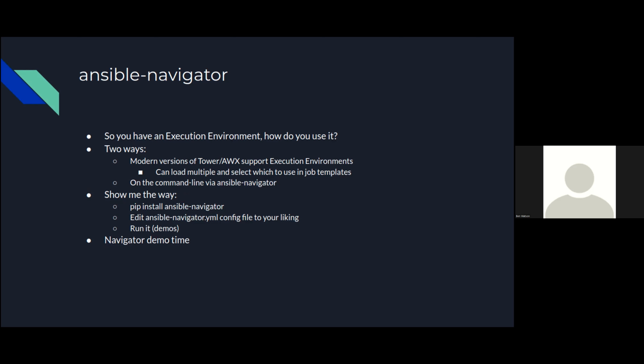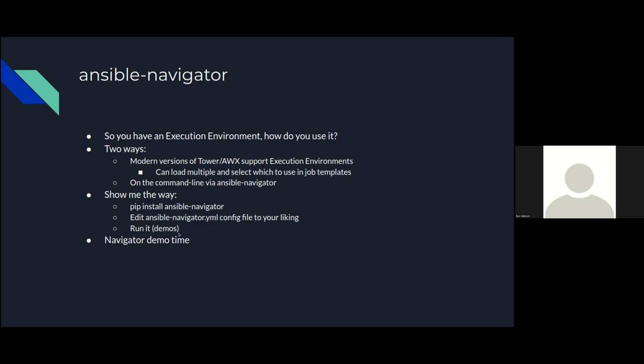So that's where execution environments are coming into play with modern versions of Tower. It's not even called Tower anymore. I can't remember. Every time you buy something, you have to rebrand it. So Ansible Automation Platform is composed of Tower, which is now called the automation controller. And then the platform also includes Automation Hub, which is Galaxy, right? The content provider. So that could be another talk. You can do on-prem your own Galaxy if you want. I've got one. I can show you how.